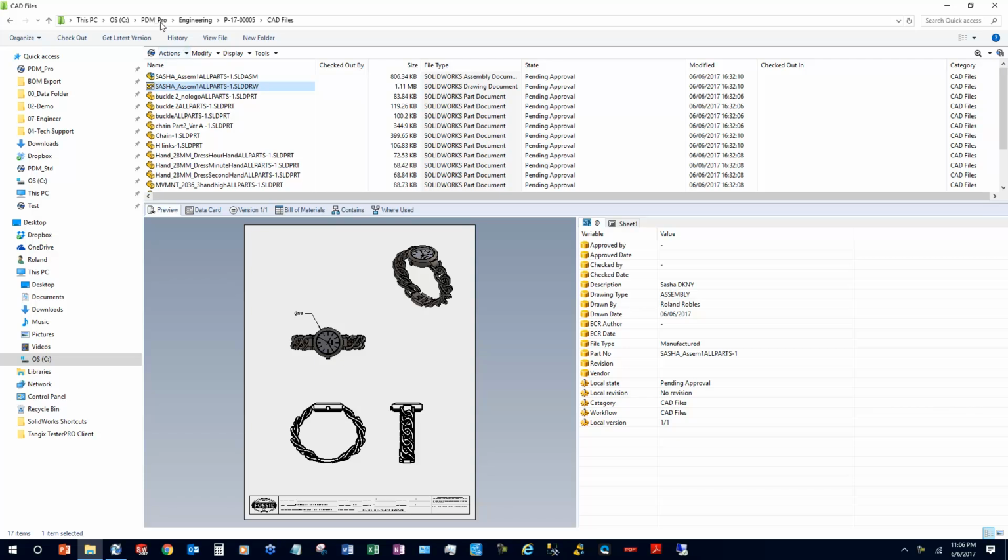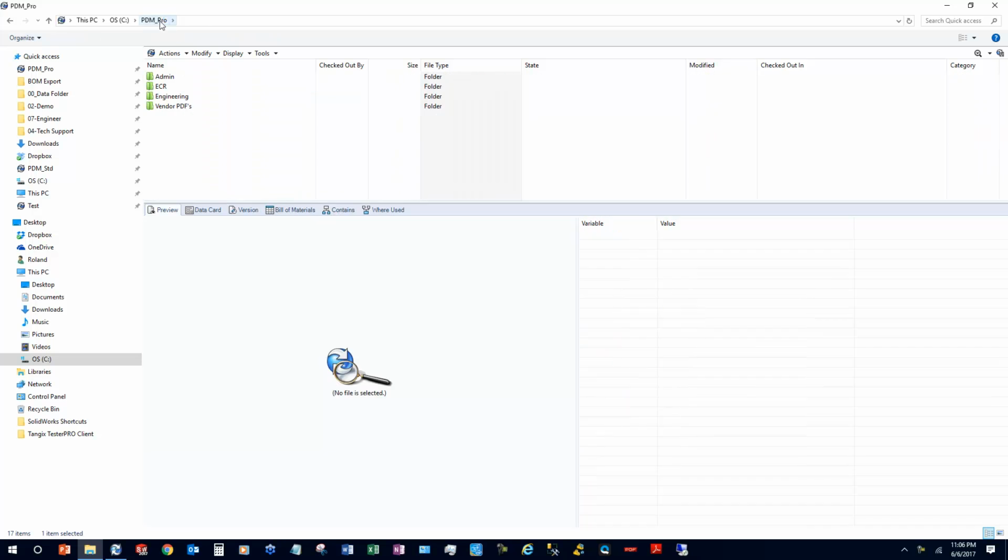Now before I approve this for manufacturing, I want to show you where I'm going to be putting this information that my manufacturing team needs. In my vault, I currently have a folder called Vendor PDFs. In this folder, you're going to see that my PDM system is auto-generating two distinct PDFs. One for the 2D CAD file and another 3D PDF that'll give my downstream manufacturer the ability to look at that in the 3D form without actually having the native CAD file.